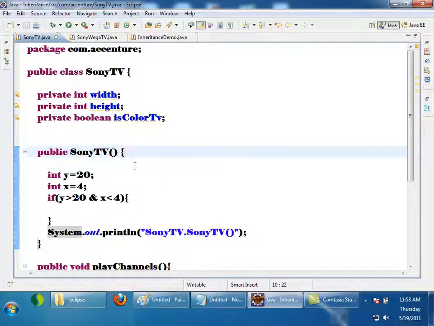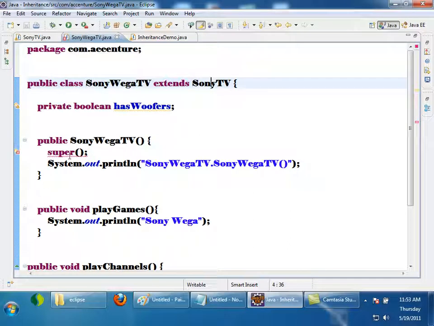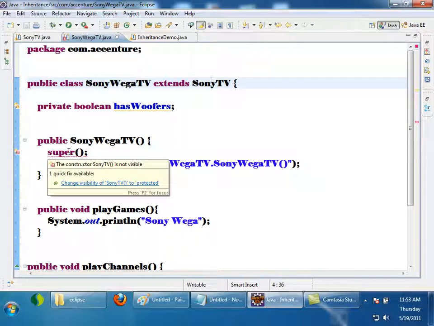Here, when I'm talking about inheritance, tell me, can I make my constructor private? Should the constructor be public? Can we make it private? Okay, very good. Let me check. I'll make it private. Oh, here there is no compilation error. But if you see Sony Vega TV, here it is giving a compilation error because the first line of the constructor is super, but that constructor is not visible. It is there, but it is not visible.